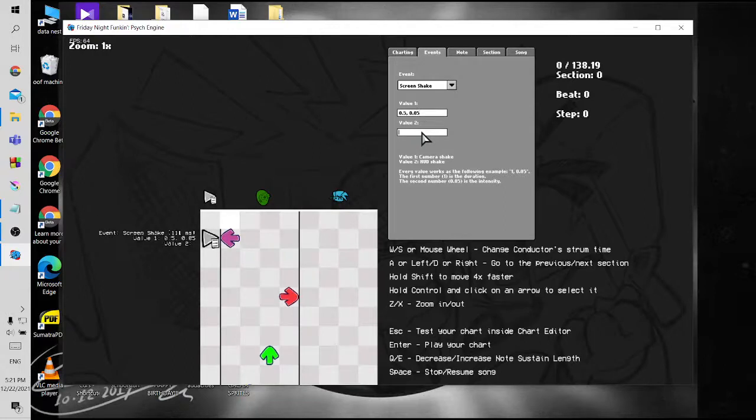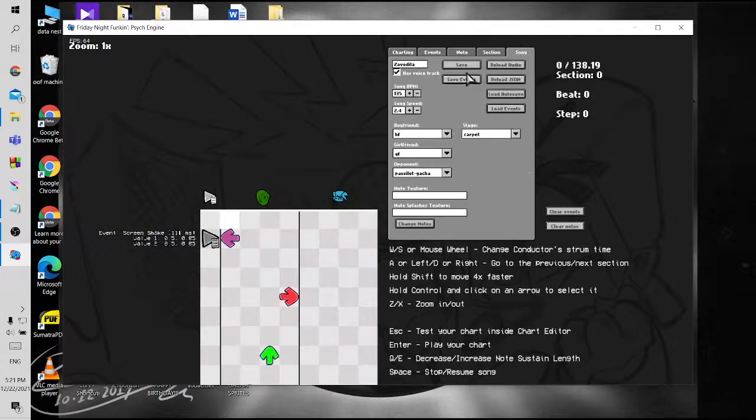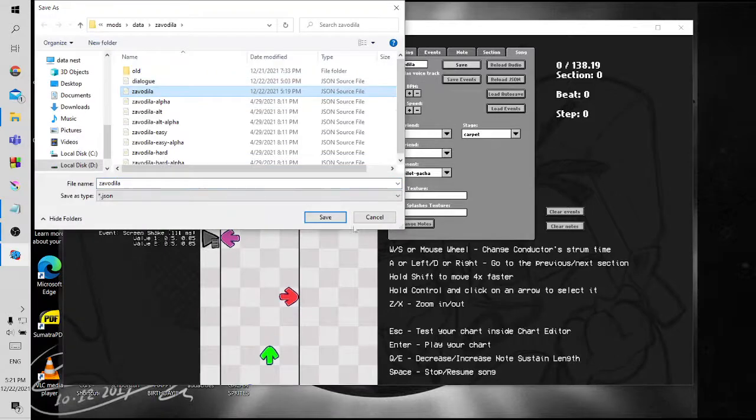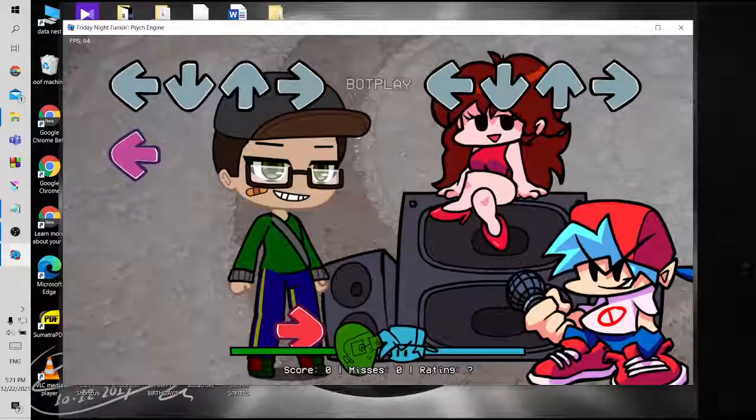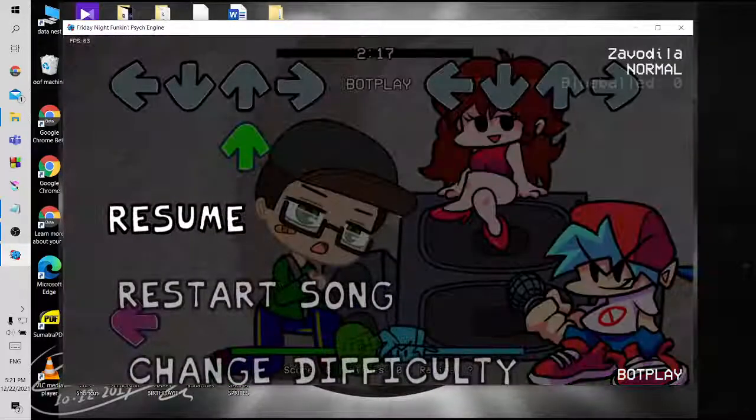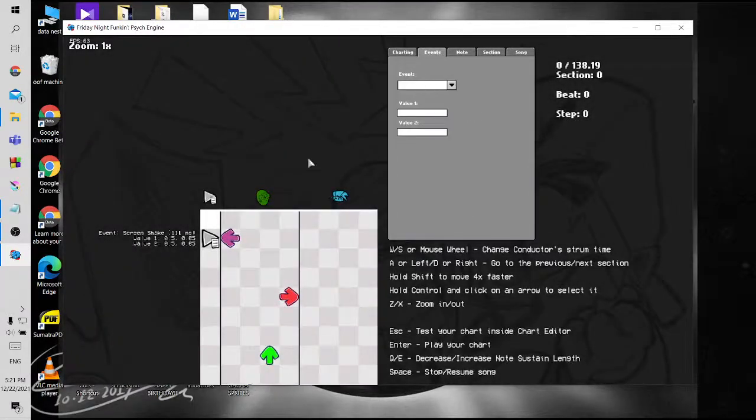HUD shake, let's do the same thing. Let's make the HUD shake just as much. Save it in here. Normally you wouldn't need to load events because you don't have multiple strings of events. 3, 2, 1, go. You see, it shook, but I want to make it a little more clean. I don't like how it looked.